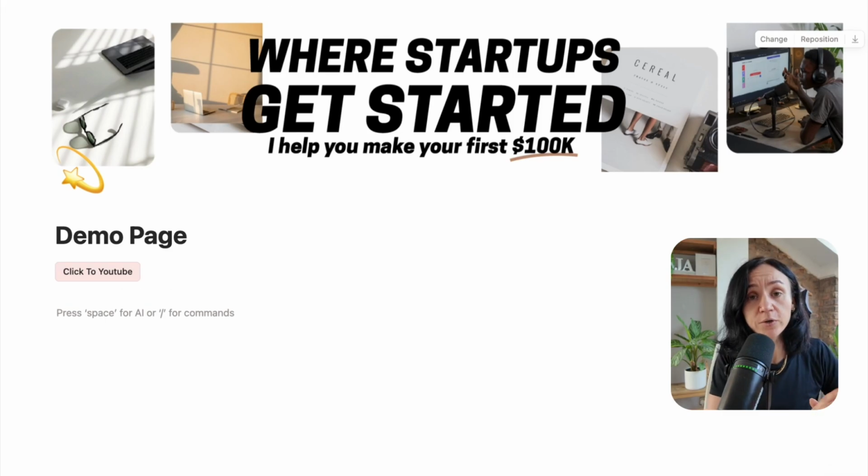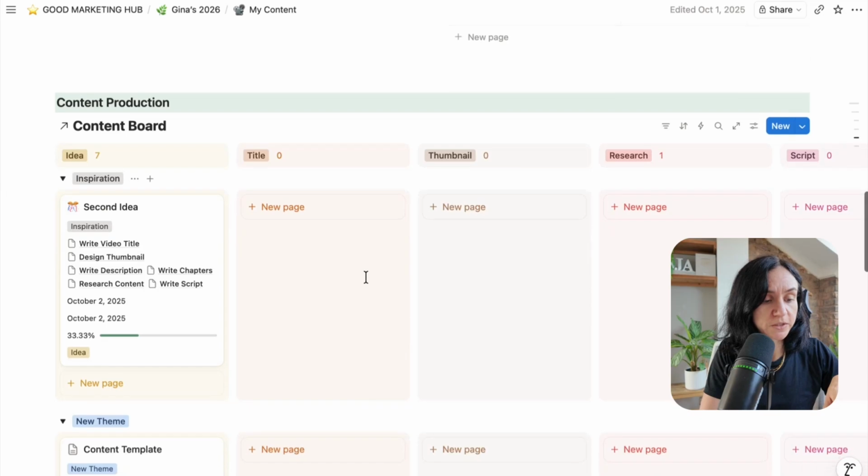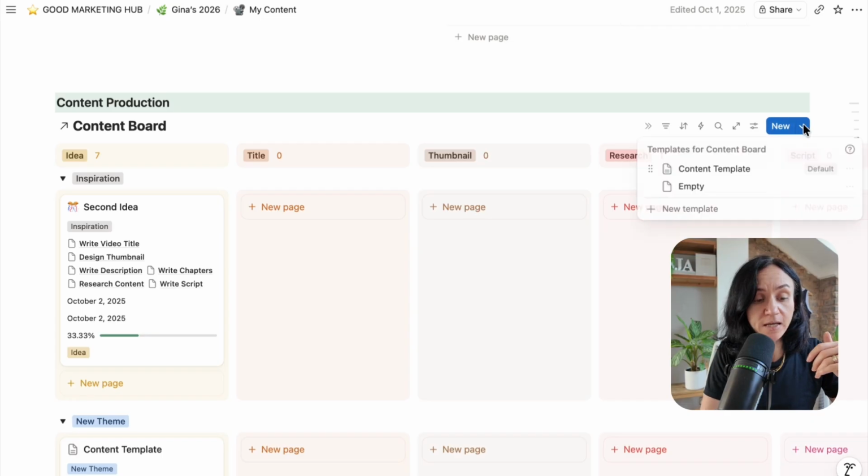So what we're going to do is create a content management button. Now, the first thing we need to have is a content management system. I actually have one of these for you that's completely free from my website, so go and grab it yourself. And I'm just going to use this as a demo as to how we set up the button within that. What we're going to want to do is go down to our content board where we create our content. We're then going to want to edit or create a template.